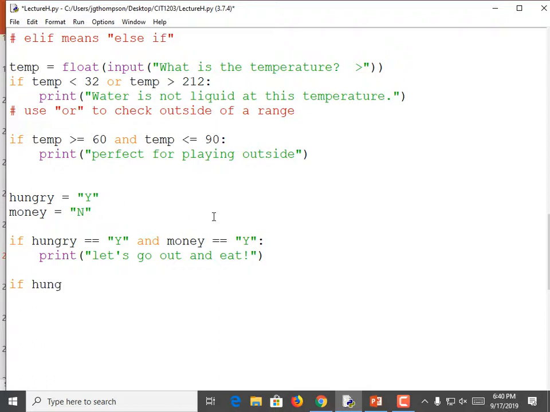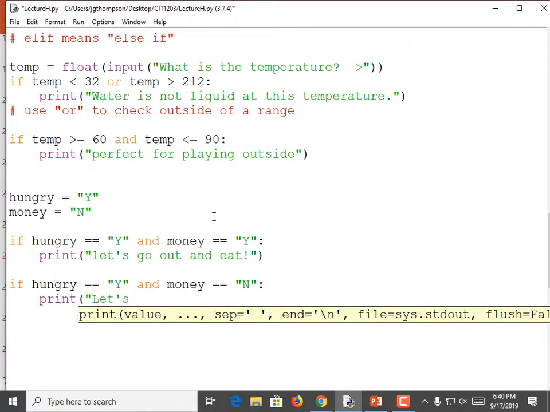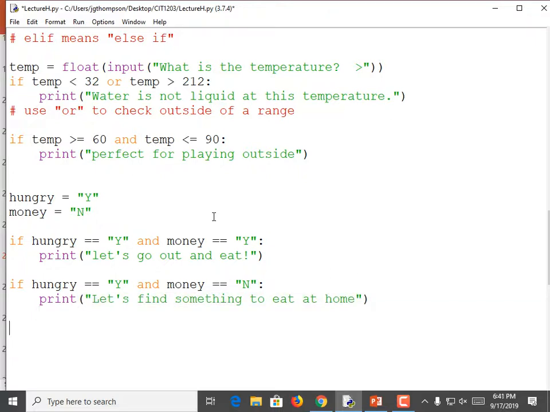If hungry equals "yes" and money equals "", print("let's find something to eat at home"). And maybe we should chain these with elifs so that only one of them would print.